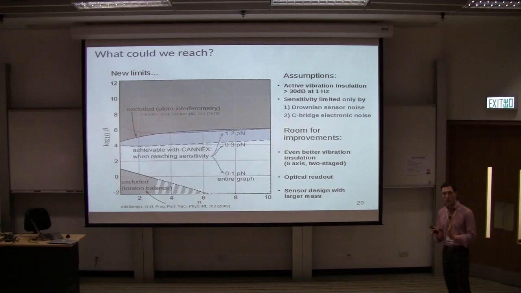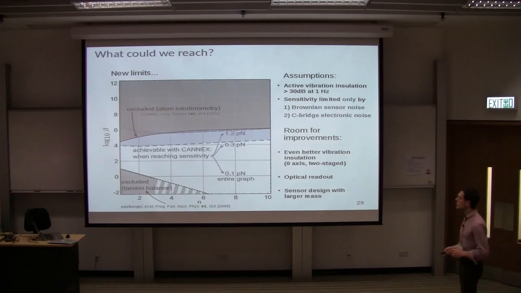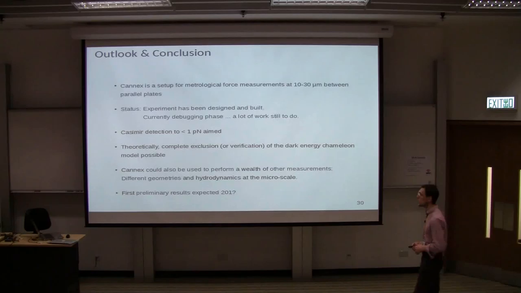This is something, a prospect which no other experiment has. This is due to the particular configuration which we have, and this must change because it's really sensitive to the actual mechanism which the model uses. So this is actually a carrot which keeps us going on, that we could really exclude this model. And with that, I would like to come to my conclusions.